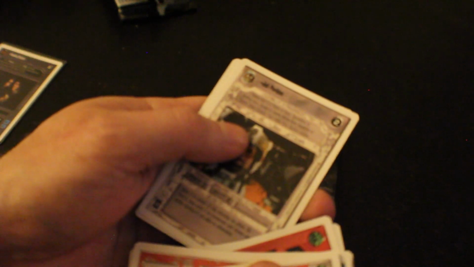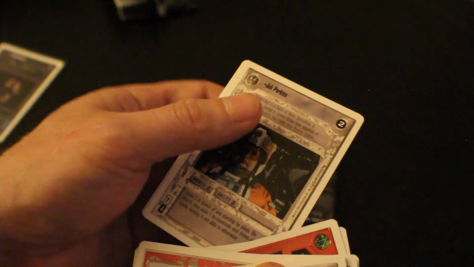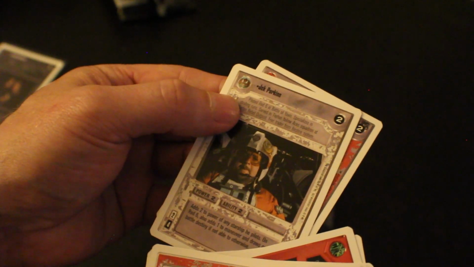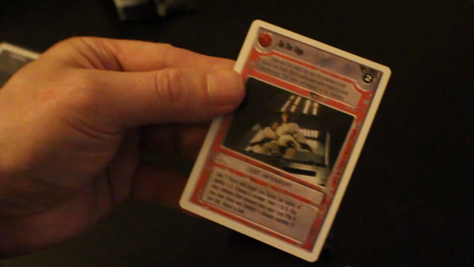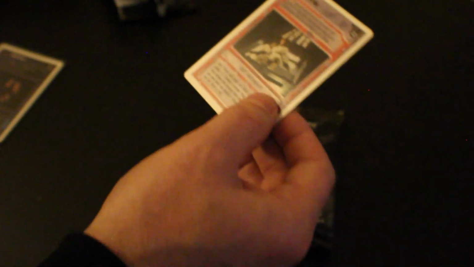And our rare is going to be a red card. It is an Interrupt. The Force is telling me it's going to be something like Don't Get Cocky, but it's a 2, so probably not. We have On the Edge. Very, very cool. All right, we'll sleeve this up here.